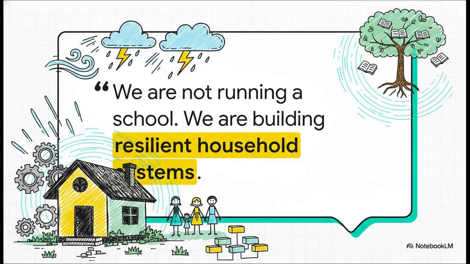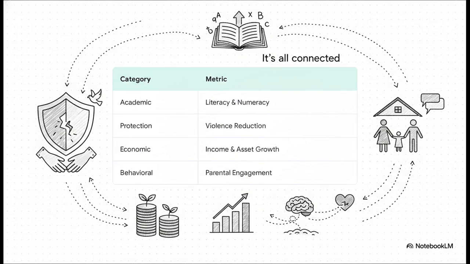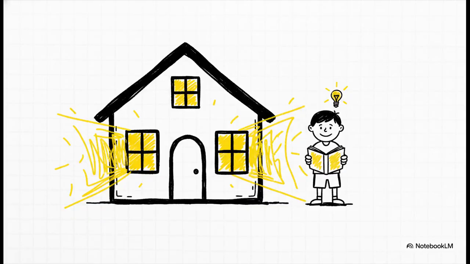And this quote from HuSA, man, it just perfectly captures that shift in mission. The goal isn't just to run a school. The goal is to build strong, self-sufficient family systems that can actually weather future storms. And this isn't just a nice idea or some hopeful theory. The whole model is grounded in real, measurable outcomes. They track everything from academic improvement in the child to reductions in household violence and actual growth in the family's income. It's all connected.